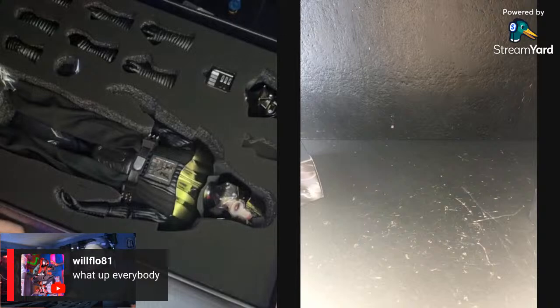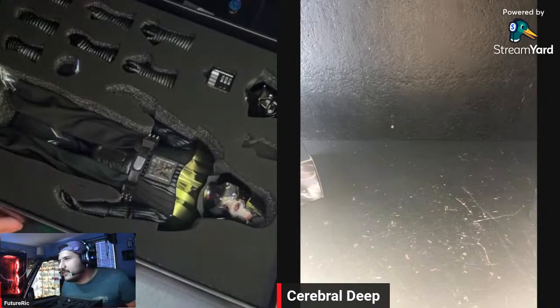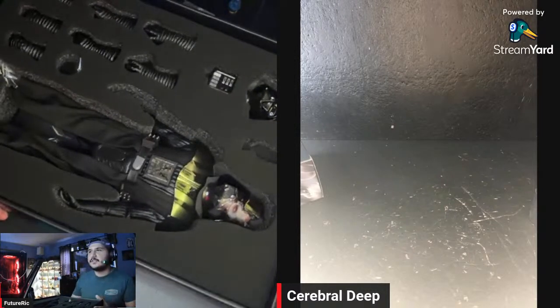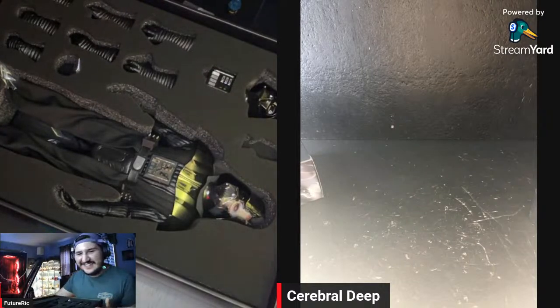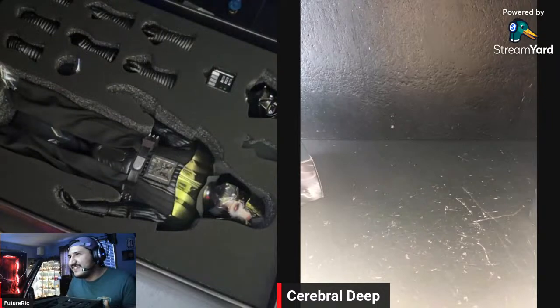Yo, so let me go ahead. Marvelous Nick says to watch the tusk on the front of the helmet, notorious for breaking on 1/6. Oh shit! All right, good looking, bro. Ah, now you made me more nervous because I just ripped this right off. Okay, cool. Bro, I'm scared to break it. All right, for sure.